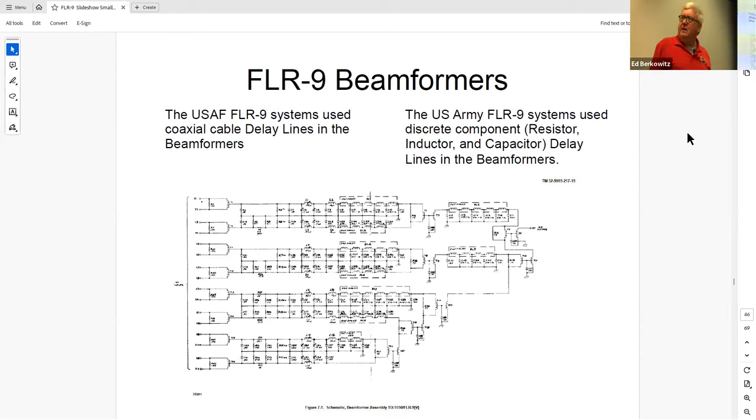I don't know whether they just had them supplied from the factory the way they were supposed to do it. Never got a chance to work on this one, but I would hate to be the guy that says, oh yeah, this thing's out. Somebody's going to have to go through and make sure all these channels phase match to within a degree or so with that many parts inside it. But they did it.